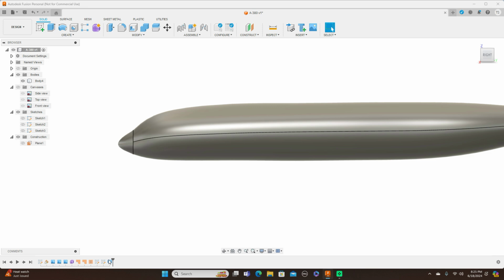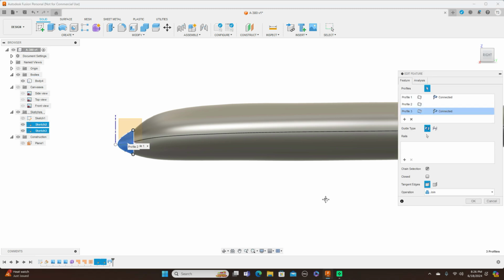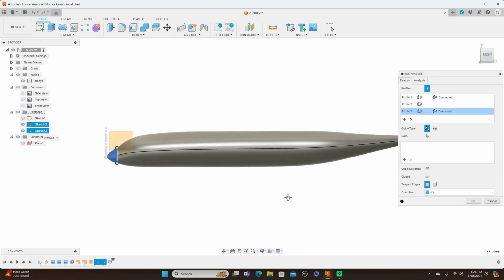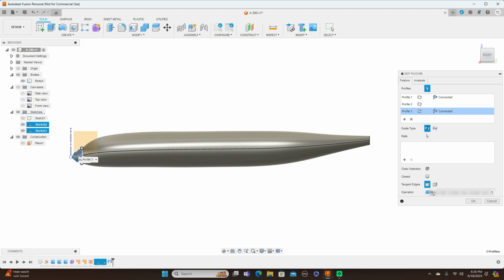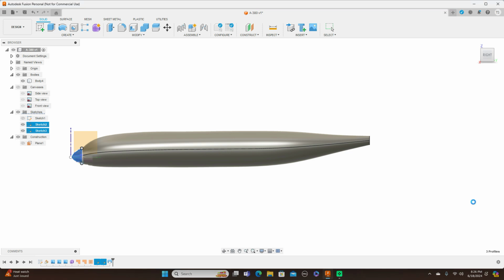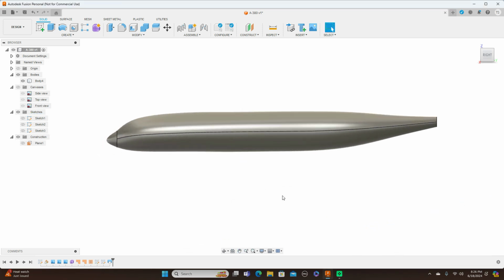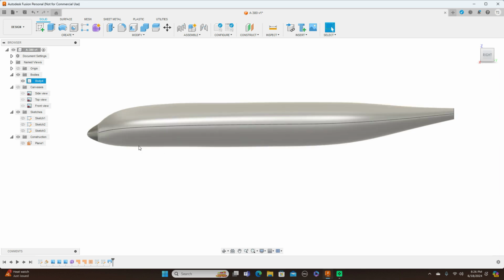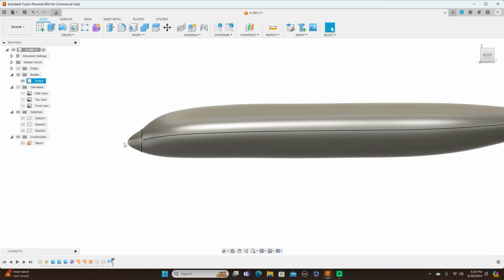So I'm going to come back here, right click on it, and go to edit feature. Now, what it did, as you can see, it selected join here for me. So when I click OK, it's going to join this to this. So that's what that did. So we'll just go ahead and click OK. And now that's just one, even though it looks like two, but it's just one.